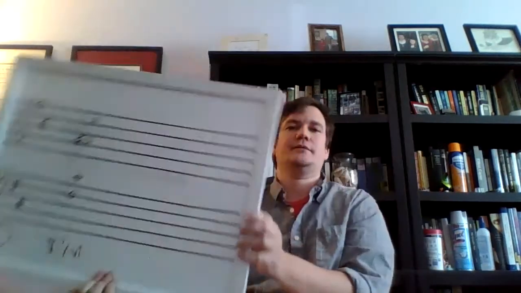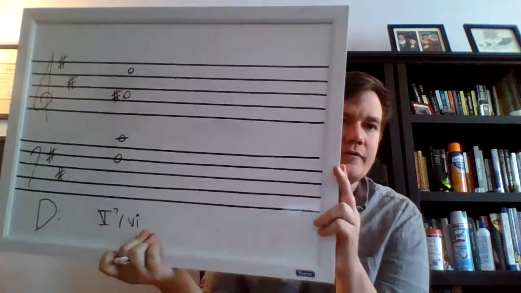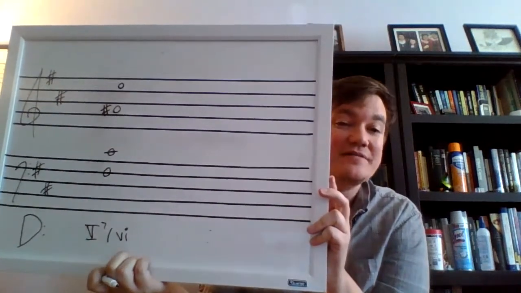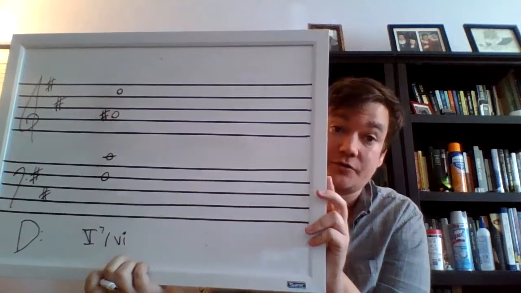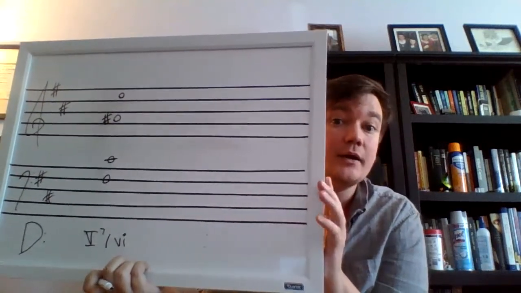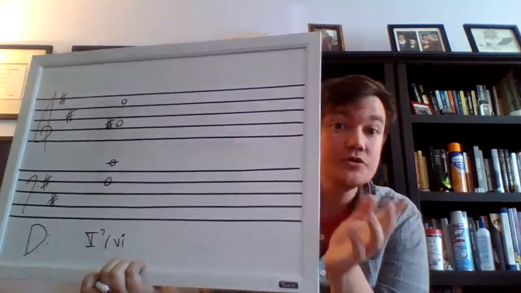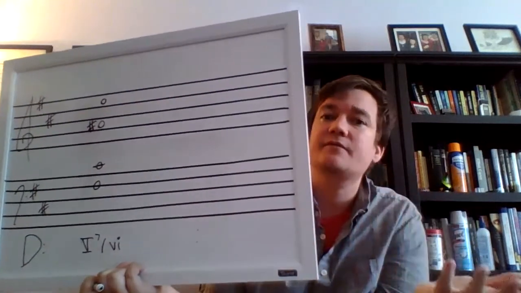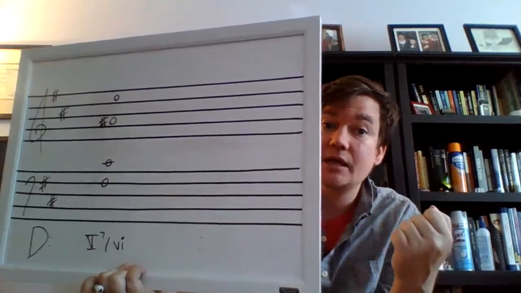And voila, there we go. We now have a 5/7 of 6. We had to raise our third because it's a naturally minor chord. The 3 chord is naturally minor. And we had to take our second root that we usually double in a triad and lower it to give us that flat 7 or dominant 7. And there we go.